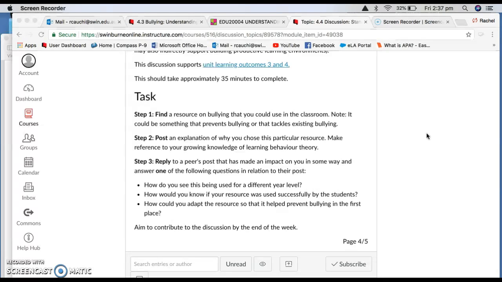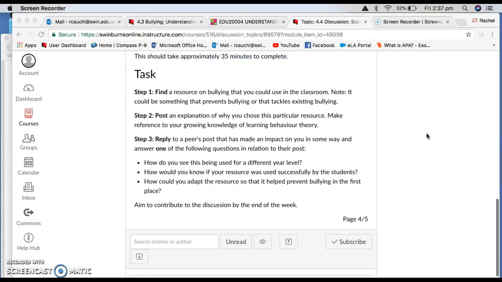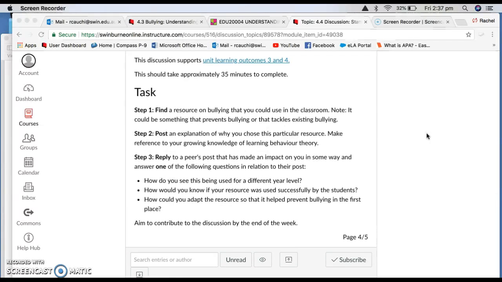So these are the things that kids are looking for and being able to develop so that they can develop these friendships. And when we look at linking it back to bullying, I'm just generalizing, and it's not always the case, but it can be sometimes the case that kids who don't develop strong friendship groups find themselves out on their own and could perhaps be targets for bullies who are looking to upset somebody. So let's have a look at some bullying resources and have a chat about how we can link this back to our learning theories that we've been learning about, because these learning theories are going to stay with us for assessment 2 as well.